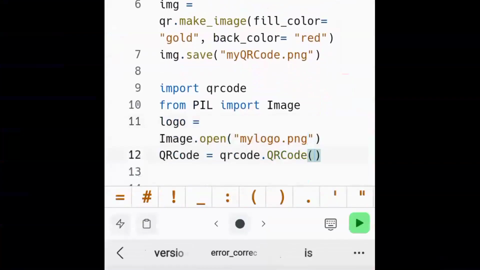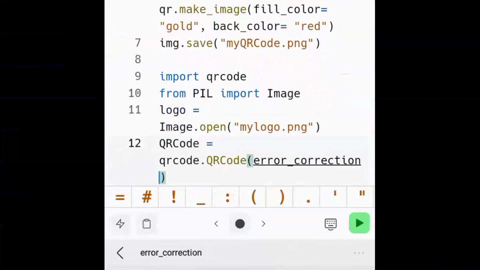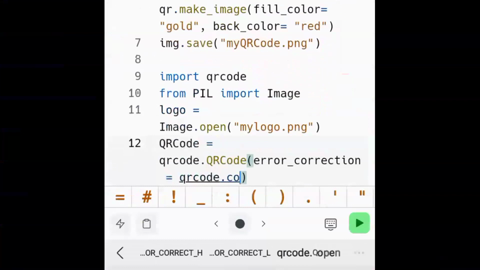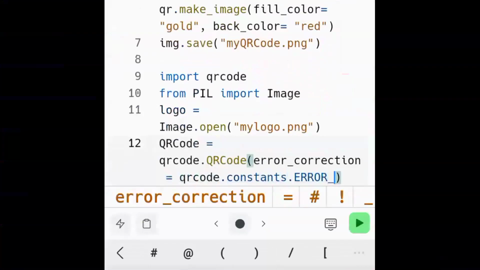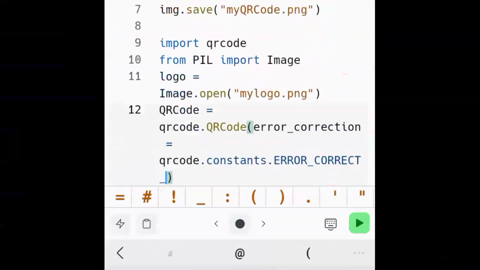Then after that, I create this variable qr_code equals qrcode.QRCode. Now inside the parenthesis, I'm gonna do the error correction. Why we do the error correction is because usually after a time the QR code might lose its scannability. So we have to make sure that error correction will ensure that the QR codes are scannable, even if there are some form of impurities or some form of physical damage to the code, it will make sure that it will retrieve the scannability.